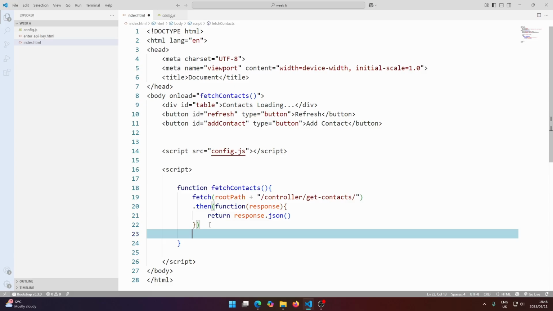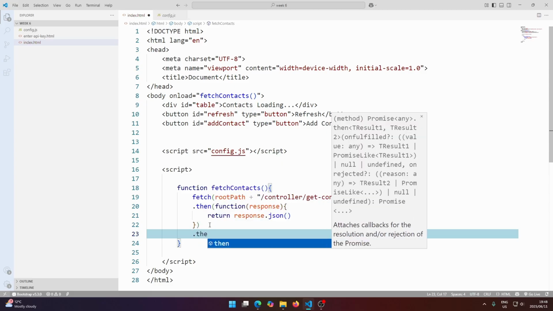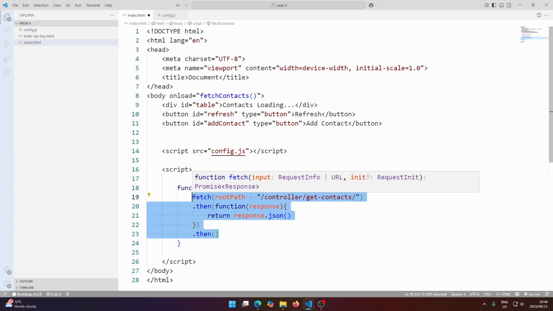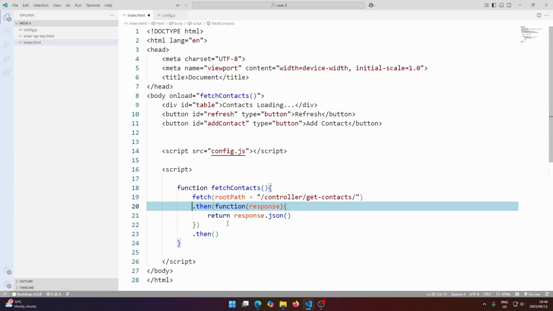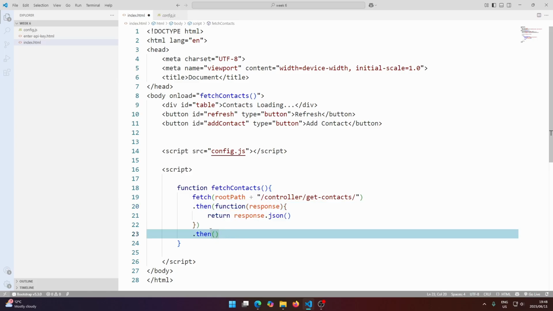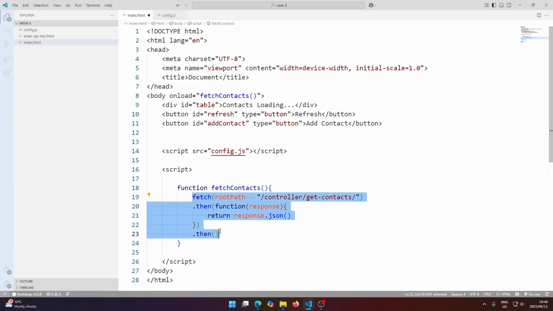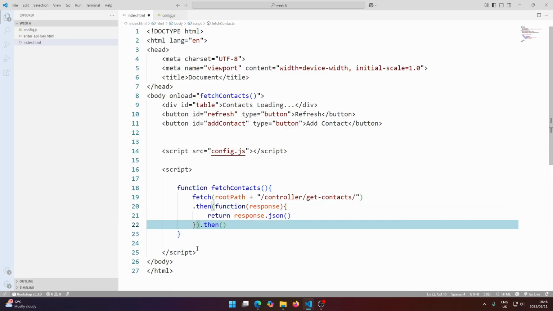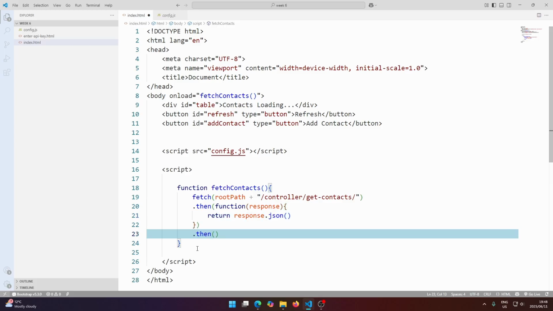Let's continue now. Okay, so next we need to chain on another .then, and it's basically the same thing here. This whole thing is one fetch statement, and it would work the same if we put it all on one line. We're just separating it onto different lines so that it's easier to read the code here. But just so that everyone understands, this whole thing is just one fetch statement. This .then is running at the end of this fetch statement, and this .then runs after this first one. So it's the same as if we just connected them all up like this. I hope that makes sense.